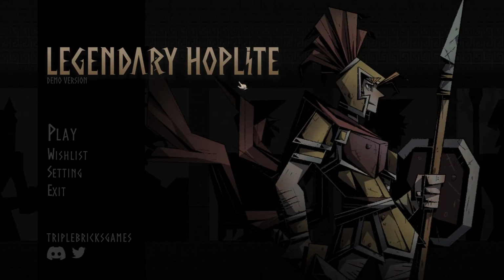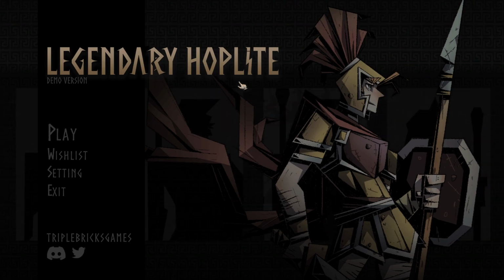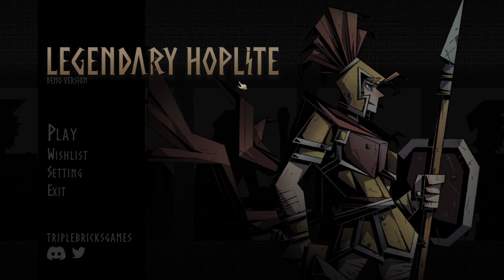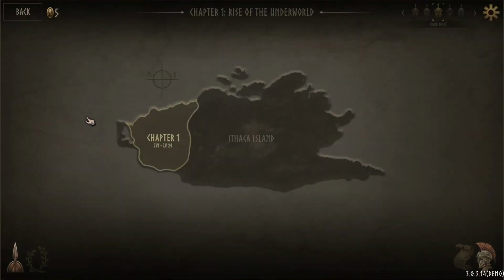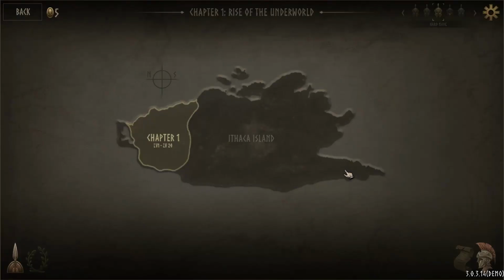Alright, welcome everyone, and today in B-Man Plays Indies, we have Legendary Hoplite. This is a hybrid between an action RPG and a tower defense game, and I assumed it was going to be a roguelike, but it's not. It's going to be more of an RPG. Let me show you right here.